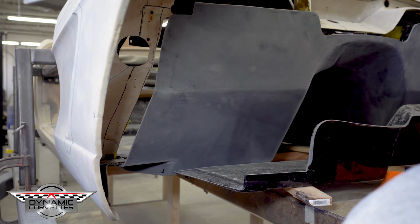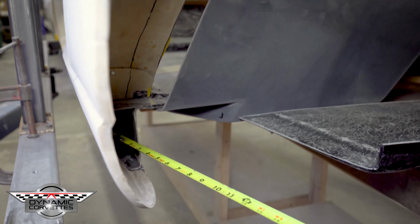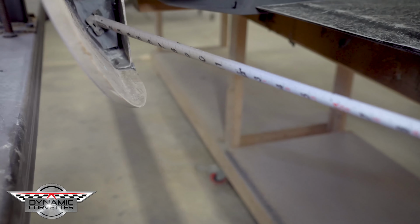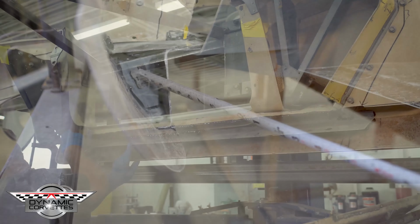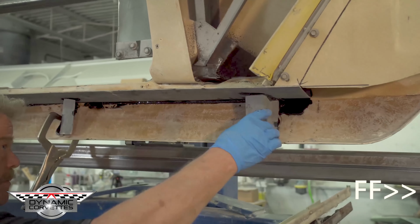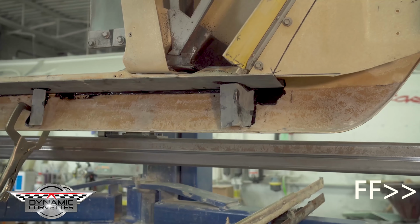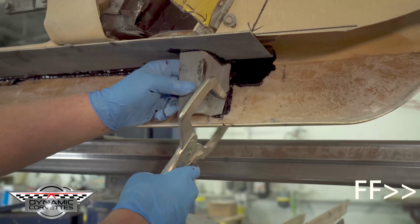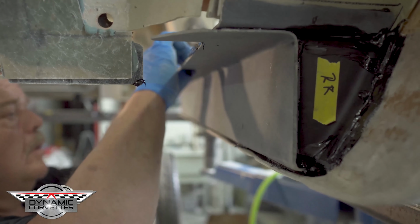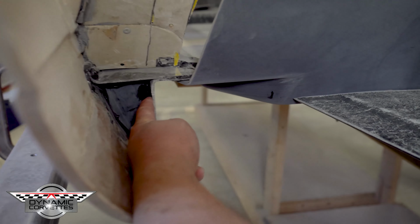If you go back to the rocker segment of this video, look inside this pocket right here. You've got to sneak way around inside of there, Andrew. We've added three of these on each side. So we have three gussets that we put in there. Normally there's a piece of tin that hooks to the rocker at the bottom and the top here at the door jamb. So we've taken that piece of metal out of here. And so now we have three gussets that bond to the outer and to the inner.